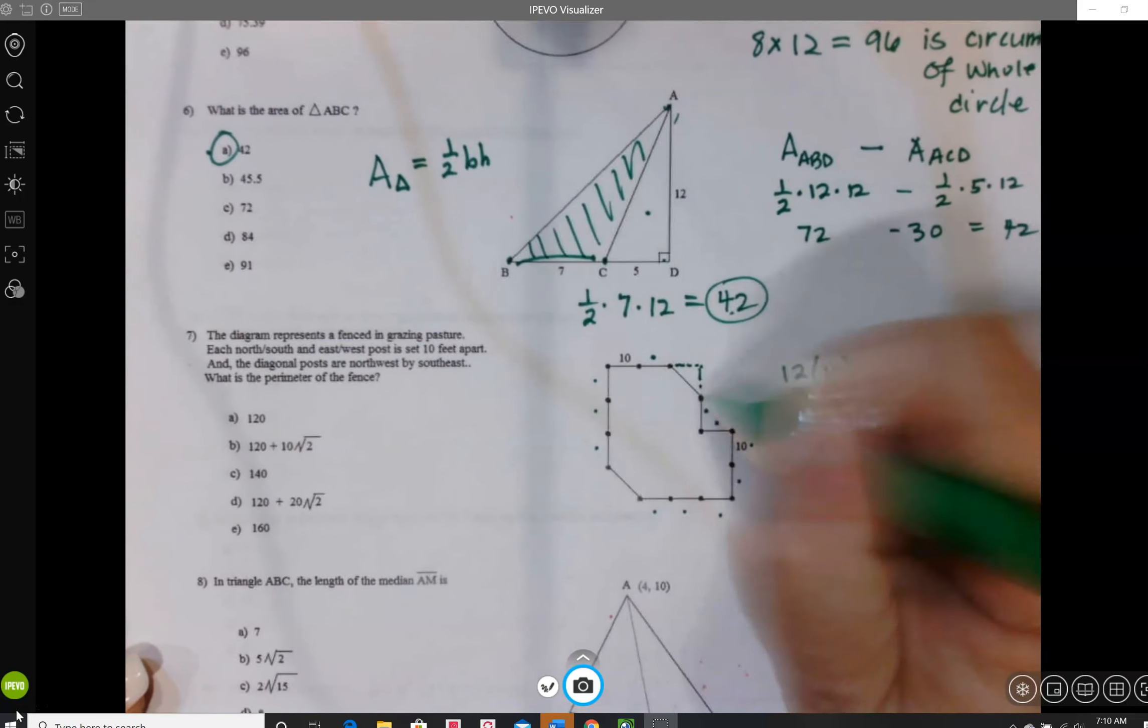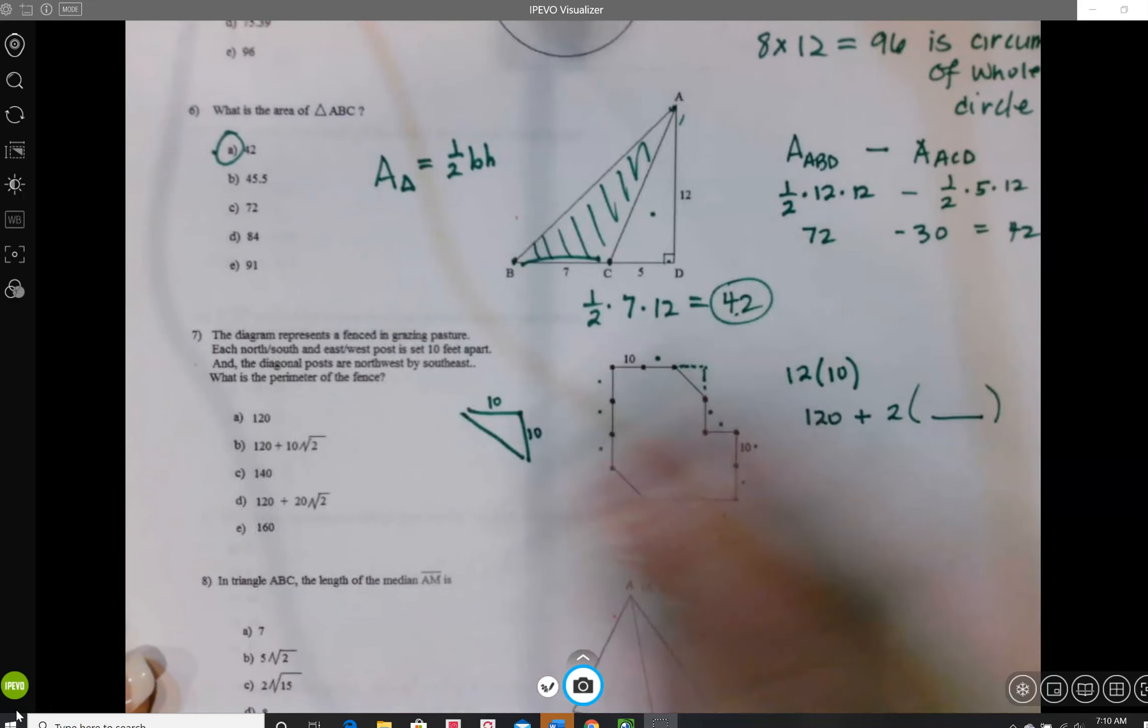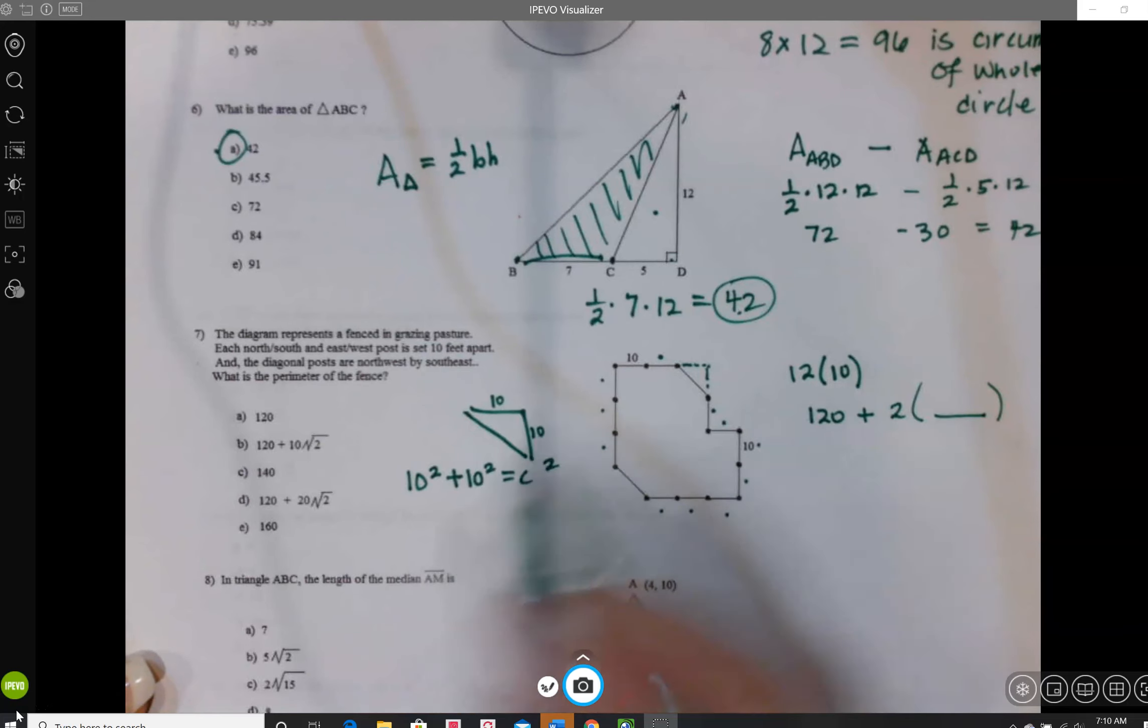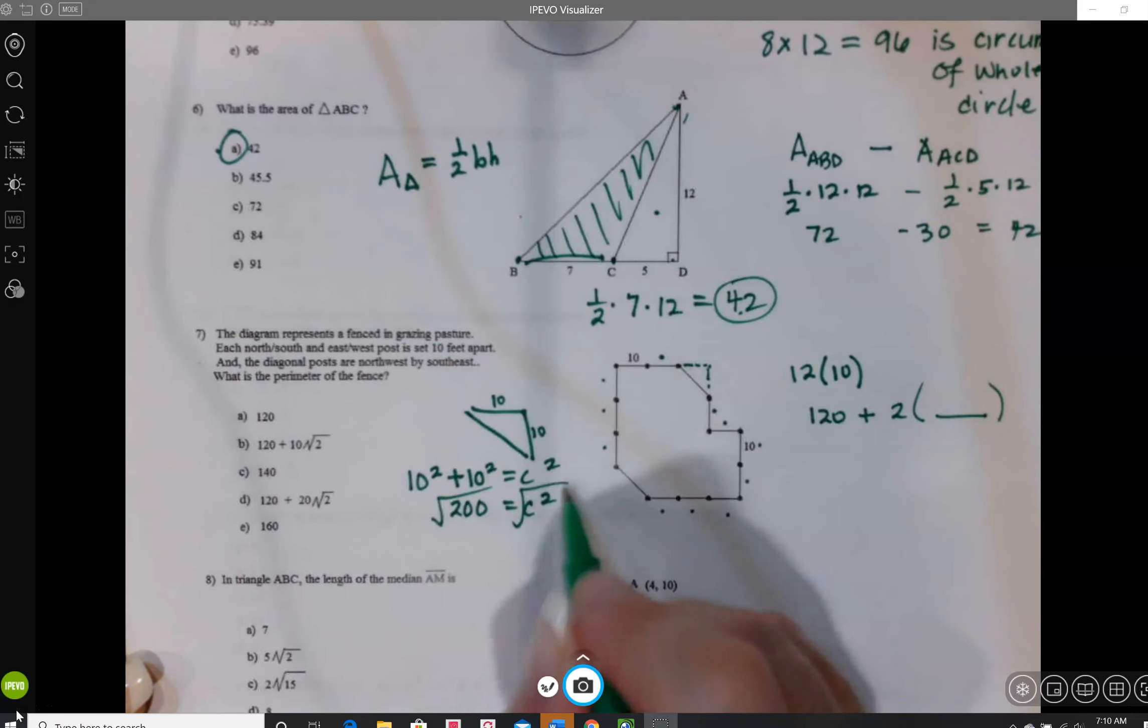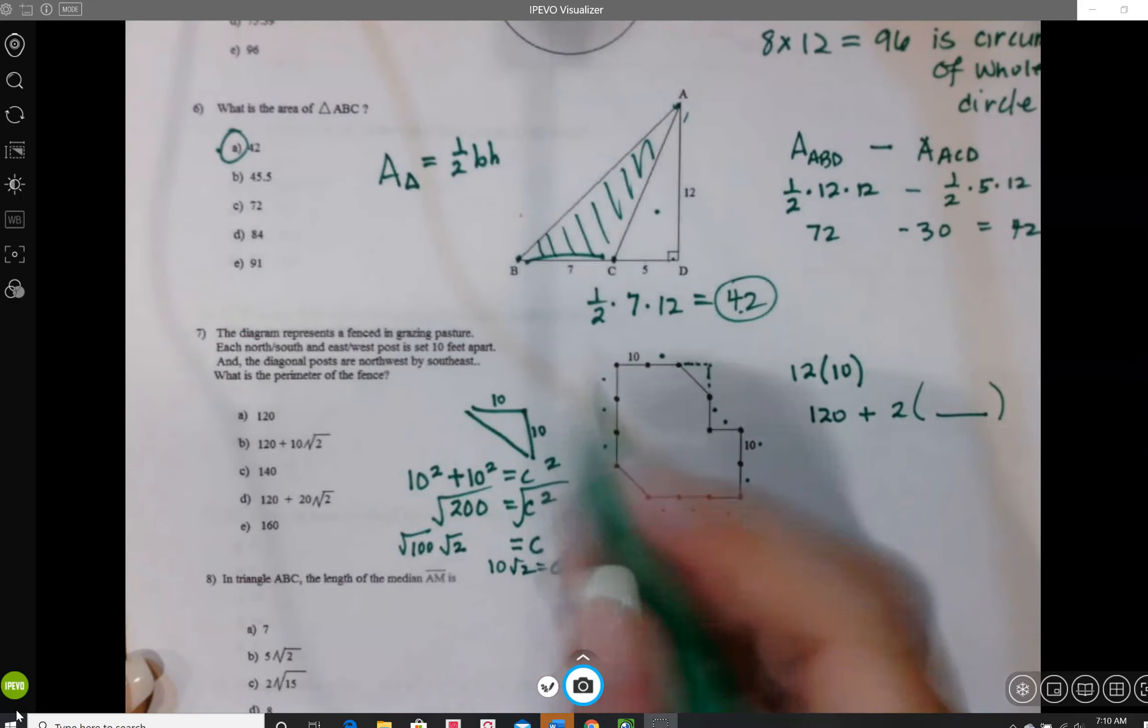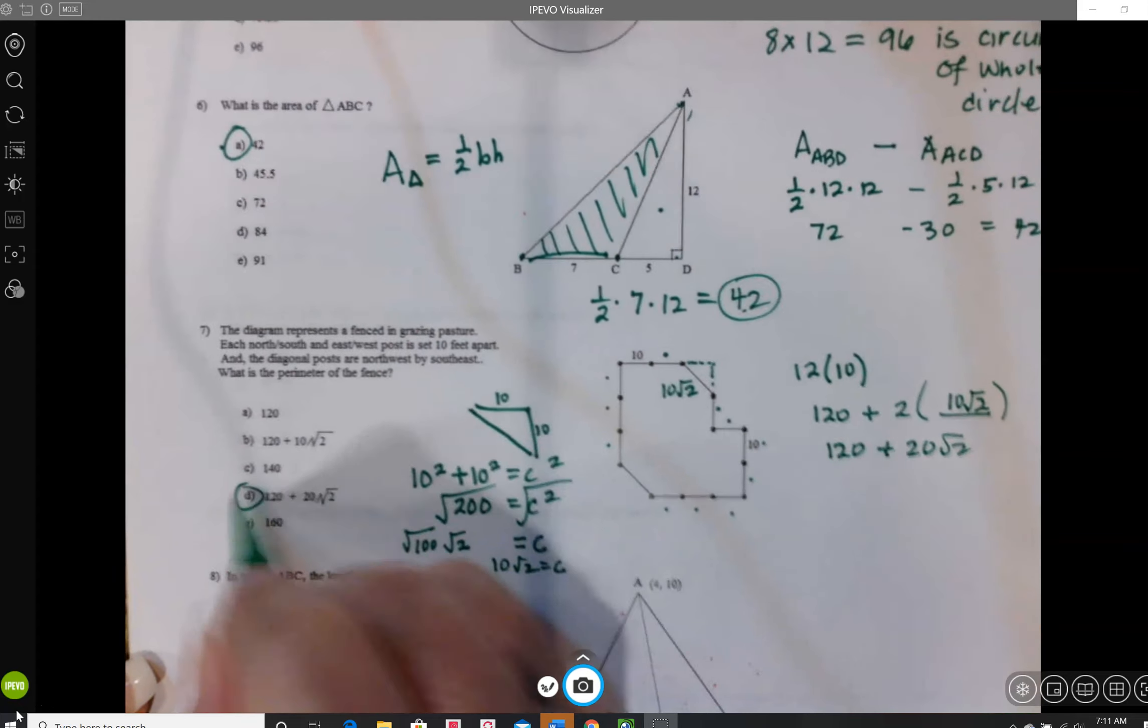And so we talked earlier about a 45-45-90 right triangle. So I'm going to take this right triangle right here, and I'm just going to sketch it. So if I've got a 10 and a 10, the rules of 45-45-90 tell me that's going to be a 10 radical 2. I can go ahead and use Pythagorean theorem to find my missing side. So 10 squared is 100, and 100 plus 100 is 200. And when I take a square root of that, I get square root of 100 times square root of 2. Square root of 100 is 10, 10 radical 2. So I've got my diagonals are 10 radical 2, and I have two of them. So my final answer is going to be 120 plus 20 radical 2, and that's going to be choice D.